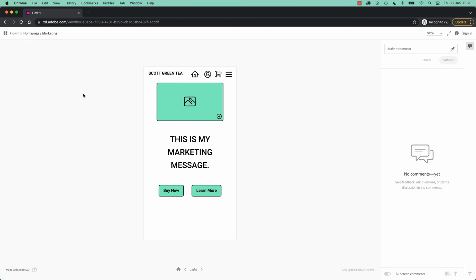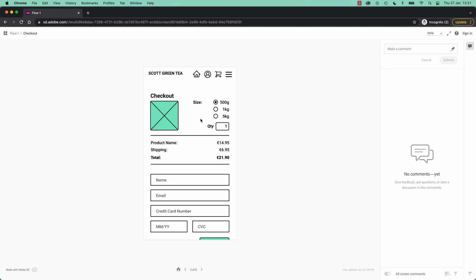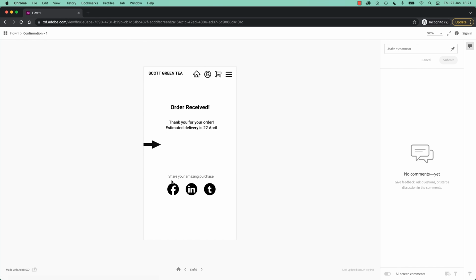This is what Neil sees. The nice thing about it is that Neil doesn't have to log in, which is one of the really big perks here. It falls down a bit when people have got to sign up for an Adobe ID just to review your work. This one, they can do everything as a guest, so they can start interacting with it. So I'm Neil going through and we're going like, oh yeah, that seems good.